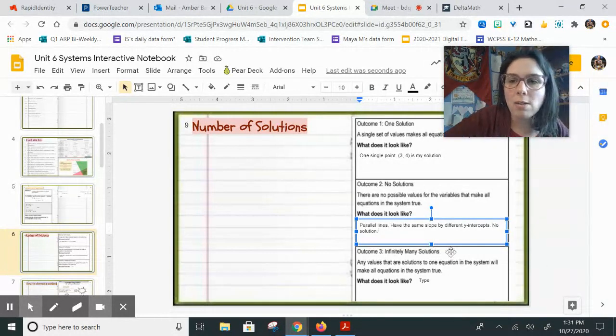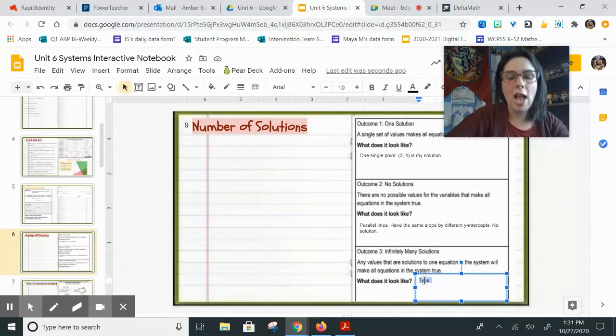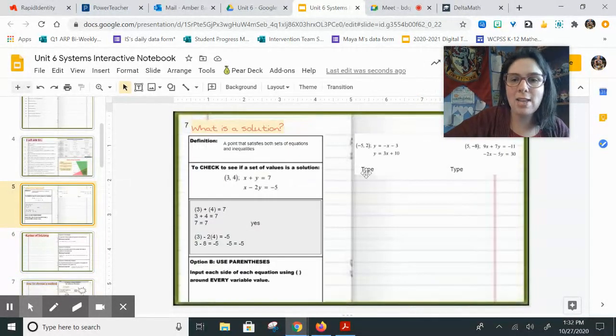And then sometimes we have infinitely many solutions, and that happens when you have the exact same line for both equations. So they might look like two different equations, but one might have just been multiplied, so it looks different. But when you simplify it, you will actually get the exact same line on a graph. And for that answer, you would put infinitely many, or you can put the infinity sign. That works as well. Okay, so those are the types of solutions, and then go back and practice and then figure out if these two are solutions or not. And I'll see you guys in the next video.